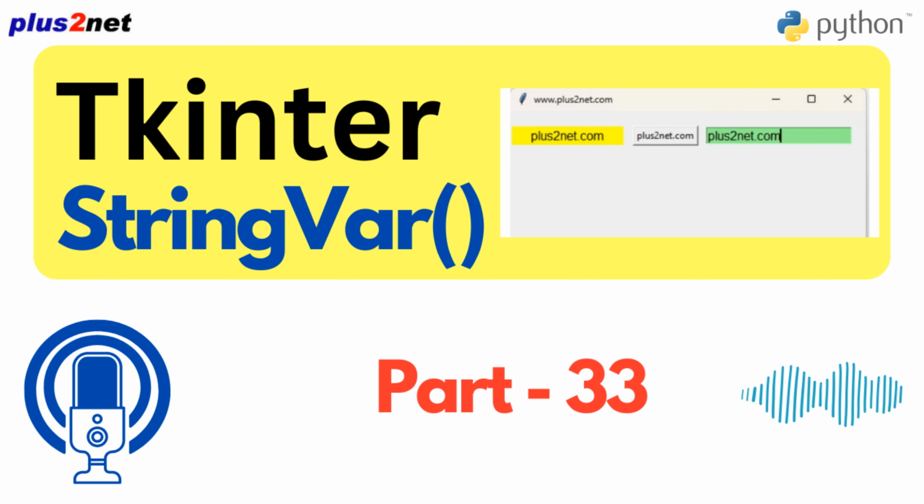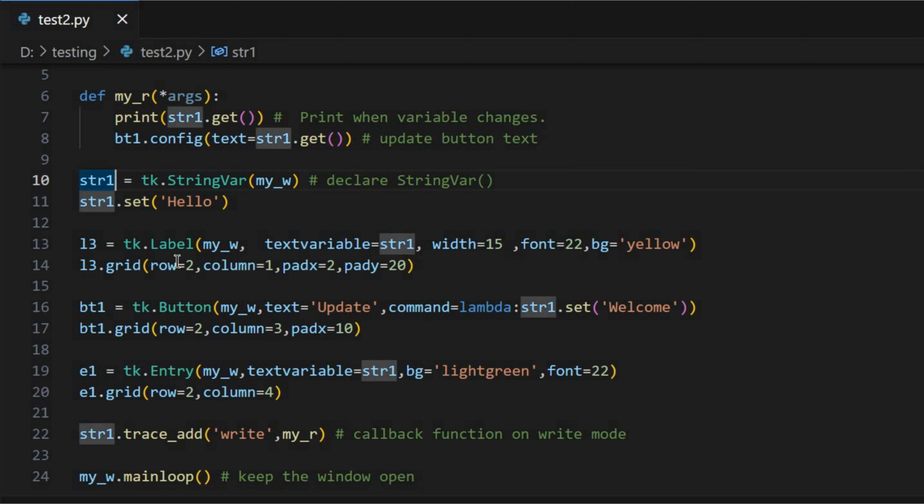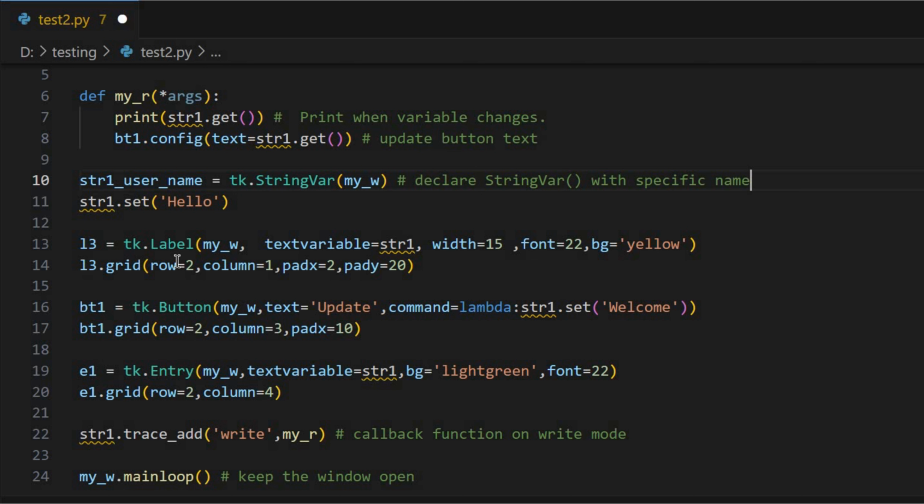Cool. Now, I have a feeling there's a common pitfall here, a mistake that people new to StringVar often make. Am I right? You are absolutely right. A very frequent mistake is naming the StringVar string, which unfortunately clashes with Python's built-in string function. That function is used to convert things into text strings. And using the same name for your StringVar can lead to some unexpected and frustrating bugs.